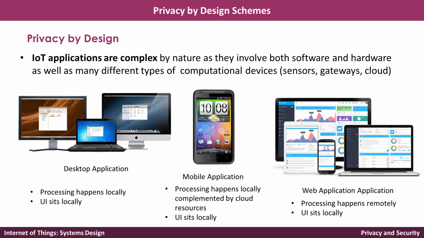And then when you talk about the IoT, it pretty much has a mix of all three. It has mobile applications in a particular IoT system. It sometimes has desktop applications as well, but it certainly has web applications. And then you have the hardware devices and resource constrained devices such as microcontrollers or single board computers. So all these hardware and software components need to come together in an IoT system, which means a lot of different components need to be designed in a way that they work together.